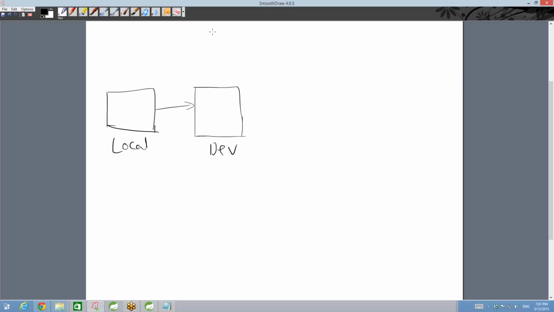This is where all the developers push their code. This development environment is typically a Unix machine. This is where your actual servlet container runs, and this is where you push your WAR file, and all the developers test with the integrated code.